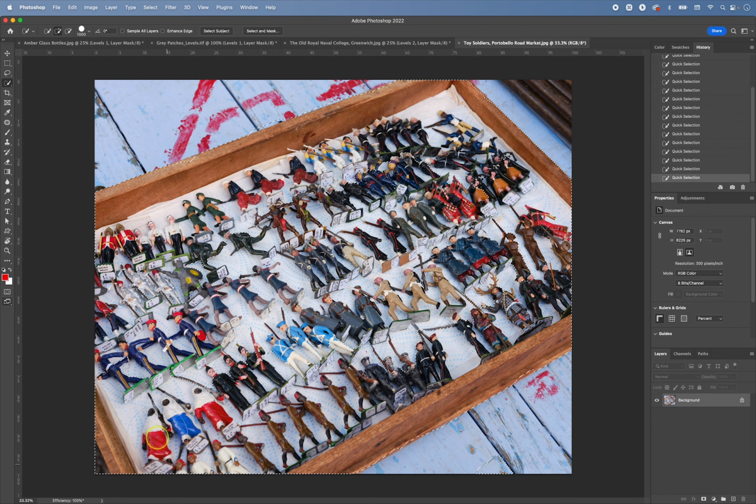And then I will select the rest in the middle. And then Option and paint here to deselect this bit. And maybe with a smaller brush, I can deselect this bit as well. So Option and then paint again to refine this selection. And add a little bit here.